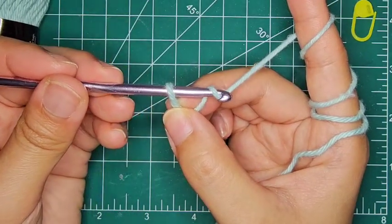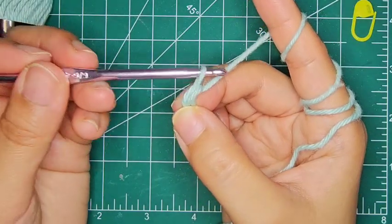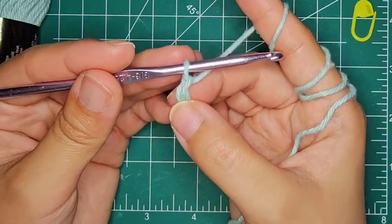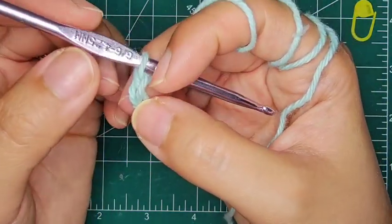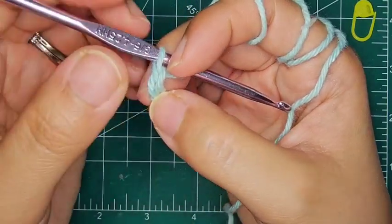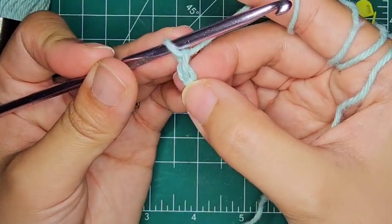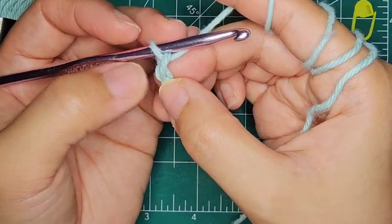So take the hook and pull it through the loop, and we've created one chain. So let me describe the anatomy of this chain. After we made it, you have two little loops. This is the front loop, this is the back loop, because how you're holding it, you see a profile, and this one's on top, this one's the bottom, so this is front, this is back.